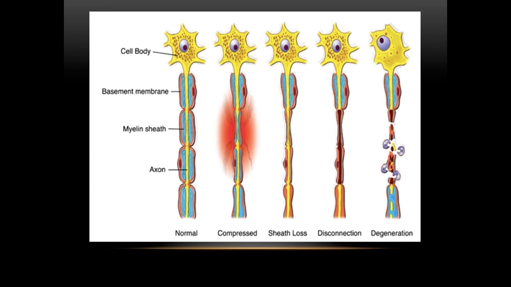If you do have sheath loss, this is the myelin sheath, the lining of the nerve. The myelin, once it does deteriorate or degenerate, it does not grow back. Then you have issues where the nerve just does not communicate properly from one nerve to the next, so you get mixed signals. And probably the most common is just degeneration, which is a normal process of aging, but I do believe that it can be minimized and sometimes changed a little bit if this is the issue.